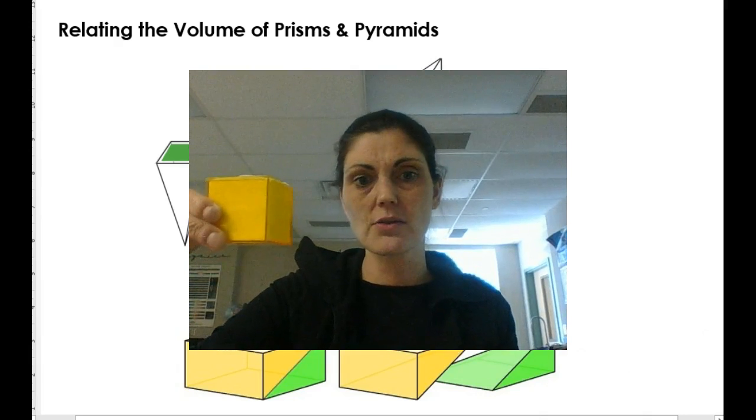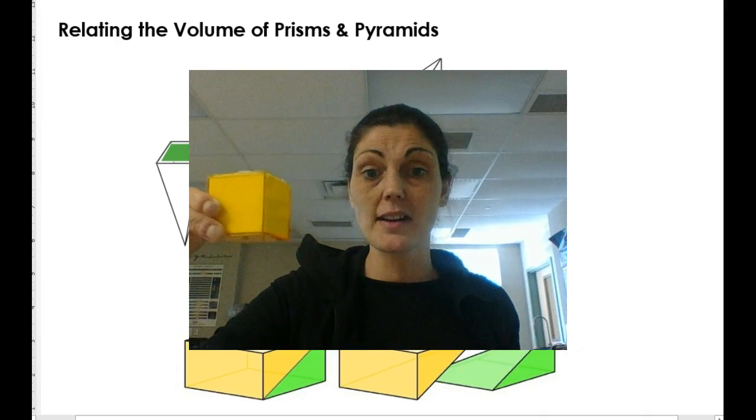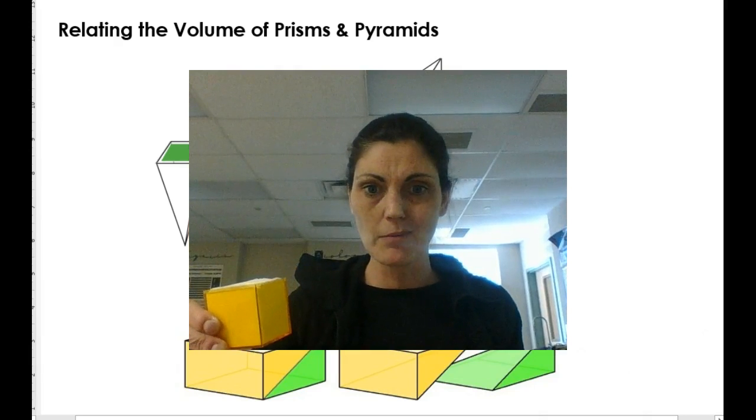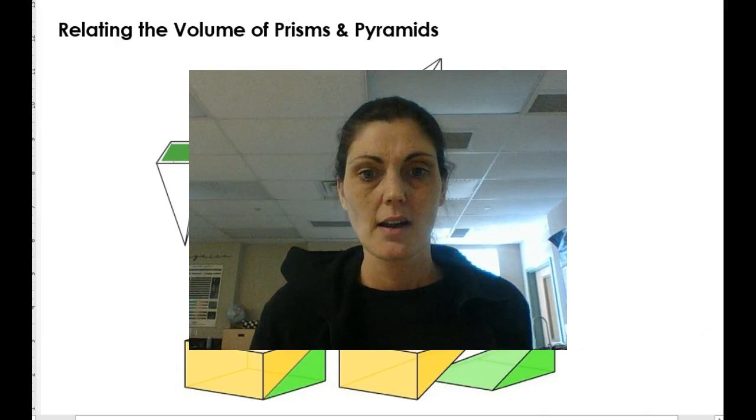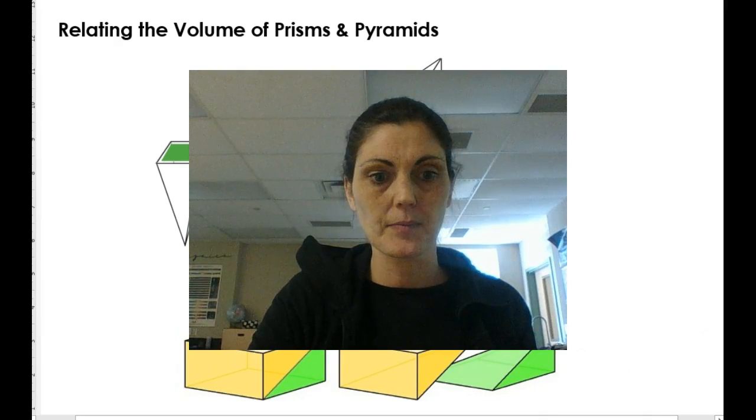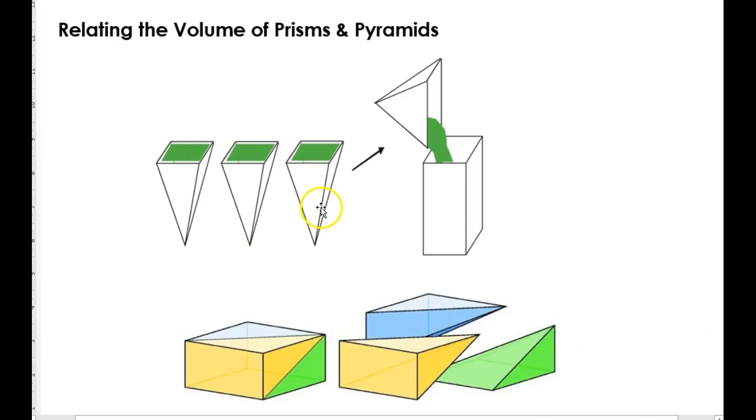So that allows us to develop an understanding of where the formula for pyramids comes from, and sets us up with a nice little rule that can help us perform these volume calculations. So let's take a look at that. Alright, so to visualize that again, I took 3 pyramids that have the same height and base as their prism counterparts. And I was able to take 3 of them, fill them with sugar, and that completely filled the volume of the prism exactly. So that sets us up for a special rule.